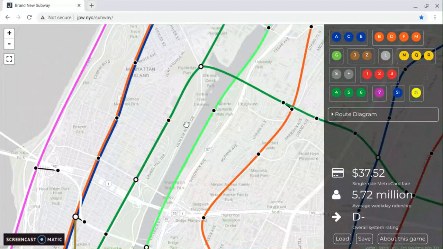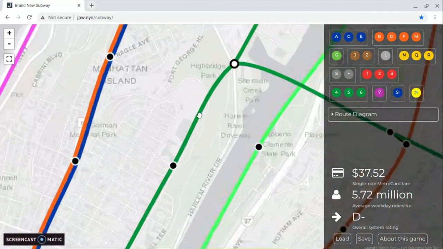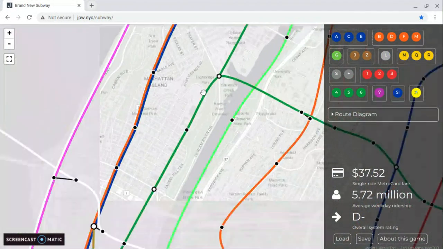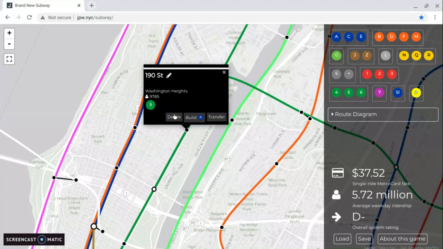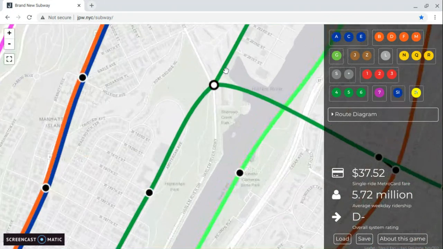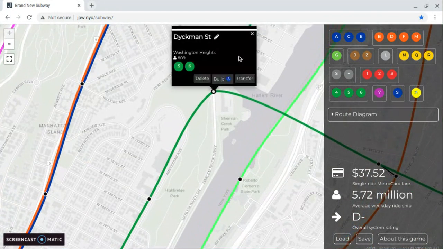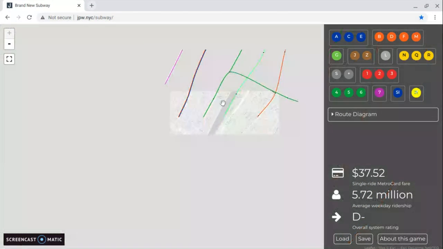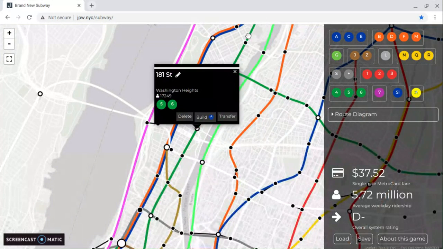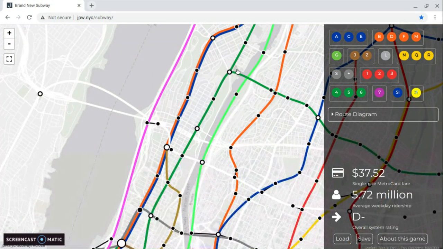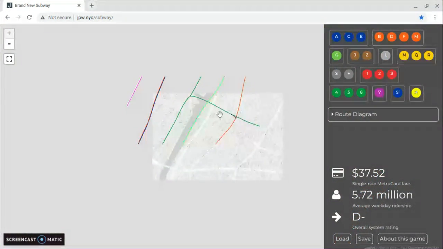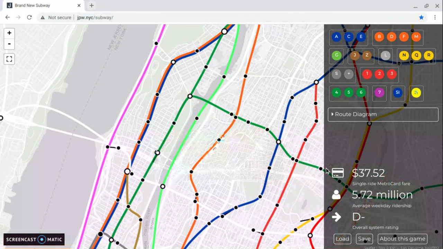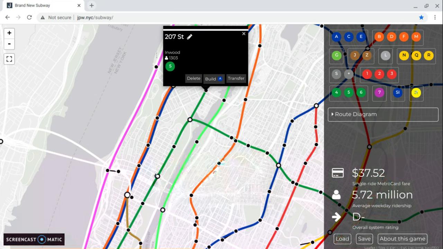And then it really goes at Amsterdam Avenue through that point. And then I'm planning to have it elevated until 190th Street. And then I'm having it go underground, probably either at 181st or 190th. And then this is where the 6 train splits off to go on its own. And this is pretty much the only stop the 5 serves by itself.